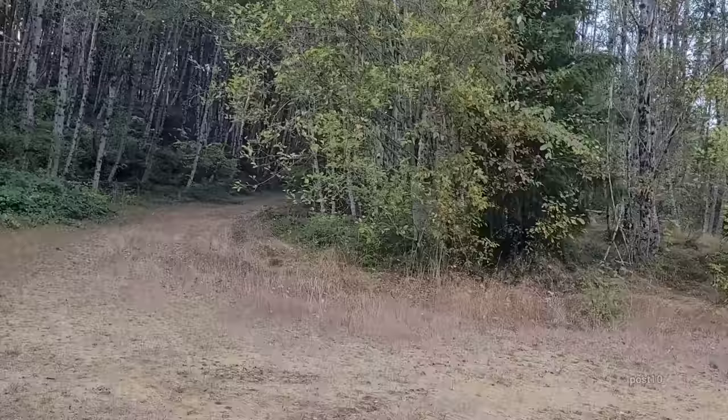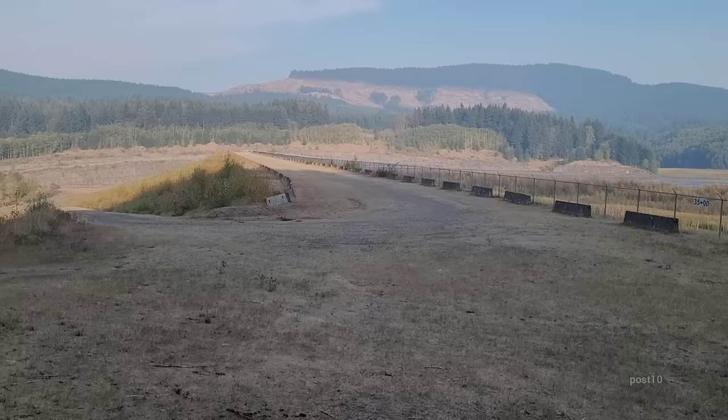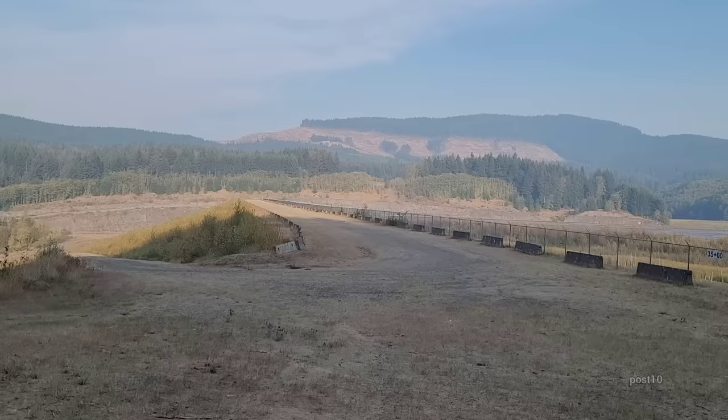I'm thinking that there's probably a lot of bears around here. Walking around, I've already seen a few dozen bear poops. That one's very, very fresh. That one right there is not so fresh. And I've seen ones that have been there so long that the rain got rid of the entire poop, just leaving behind all the berry seeds. They're probably here because there's so many blackberry bushes. They love those.